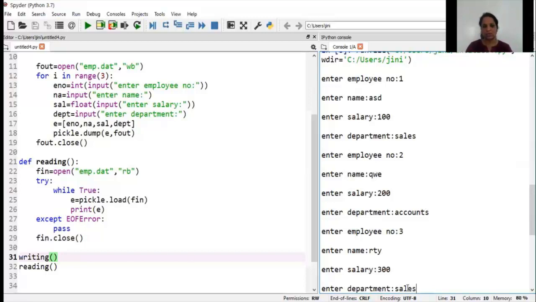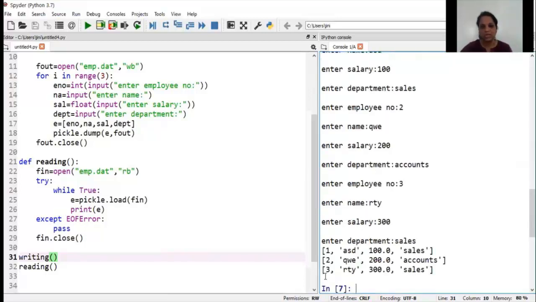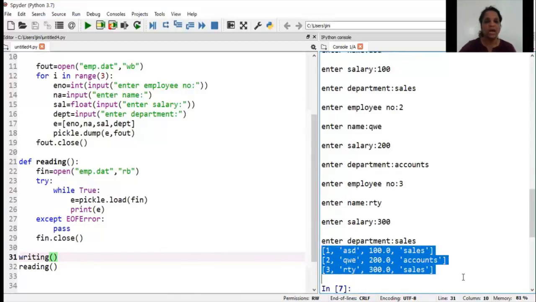Can you see the first part was the writing part and the second part was the reading part. Now you got it as a list. So what you dump is what you get. If it was a tuple, you would get back a tuple. If you dump a dictionary, you will get back a dictionary.